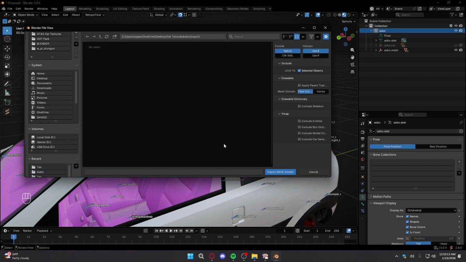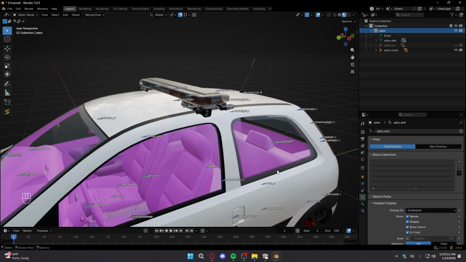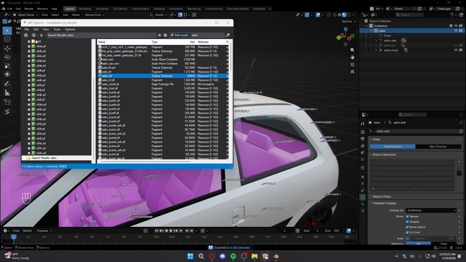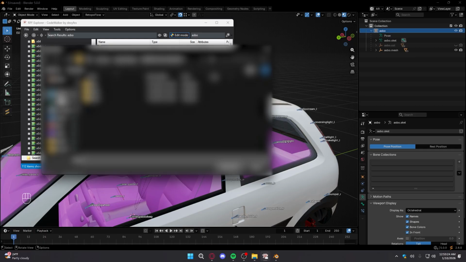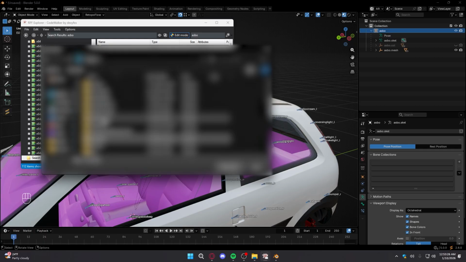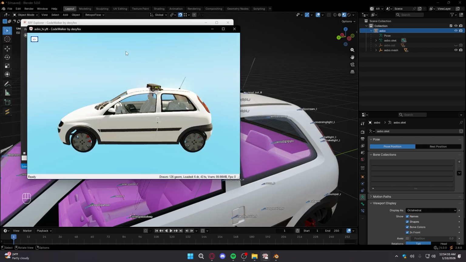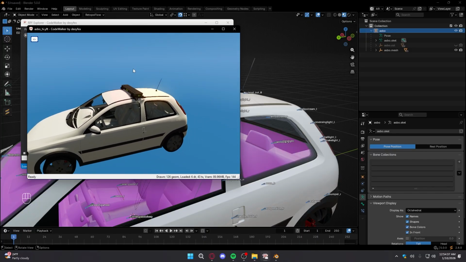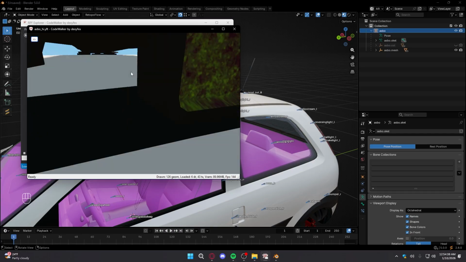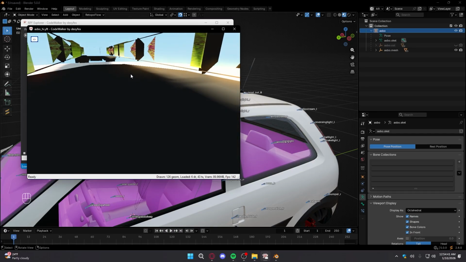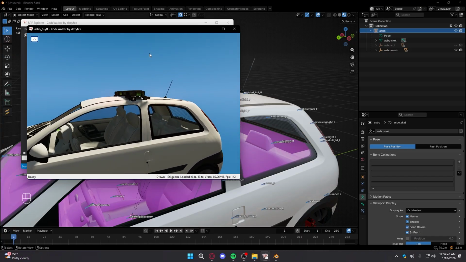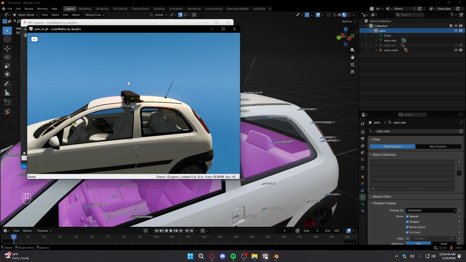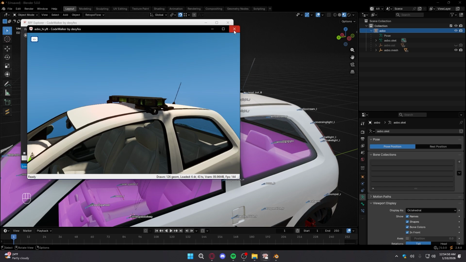Go ahead and create a new folder every time you export something and export it into that folder. Once we've exported that, we're going to open it up in CodeWalker now. So now that we open up CodeWalker, we're going to do high since we only did the high LOD. Looks like all of it is showing in here. I'm going to try taking a peek inside. You can barely see the sirens that we went ahead and set up. Once again, refer to the other YouTube video I have posted on how to do sirens.